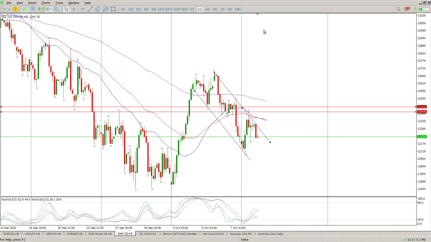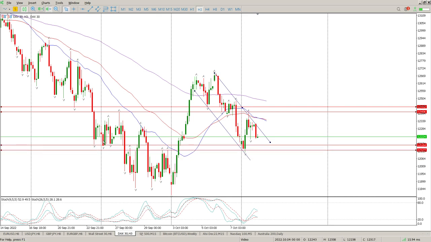If we start looking at the 3 hour, you'll see a crossover of the oscillators, a crossover of the moving averages here. So everything is pointing to continuation to the downside. We do have a little bit of structure here, and again, there are two areas to pay attention to, and they are very clear. You can see there you have 3 touches there, and here you've had 3 touches as well. So that's the other zone. So pretty much the same scenario that we spoke about yesterday. That's the upper end of the zone, bottom end of the area. So we need to break that structure one way or another to actually get going.